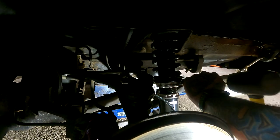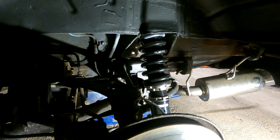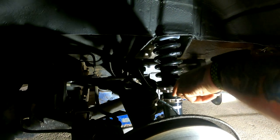It's all tight, isn't it? We're loosening it. Let's loosen it. Is it? Yeah. It's not. Yeah, because you're turning it counterclockwise. Am I? Yeah. These things go different ways though, don't they? Is that loosening it or tightening it? I don't know, lad. It's loosening it. You want to get that way. Okay.